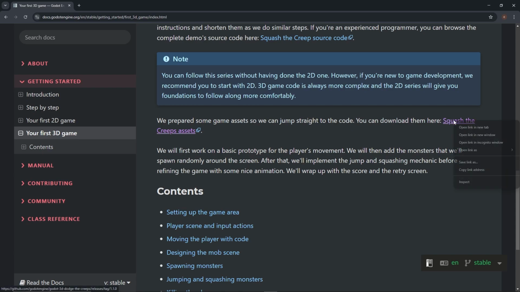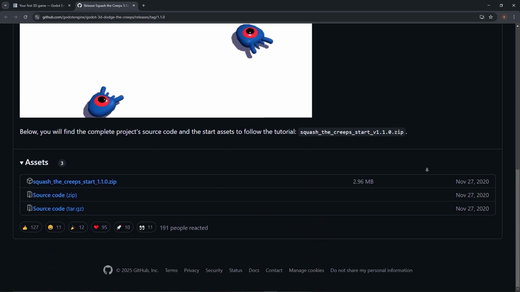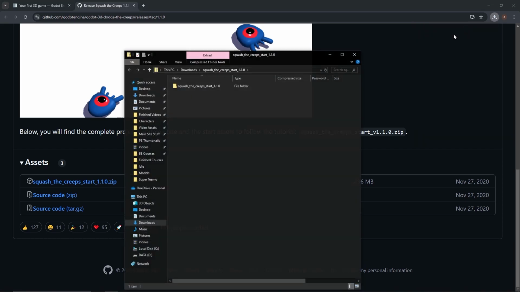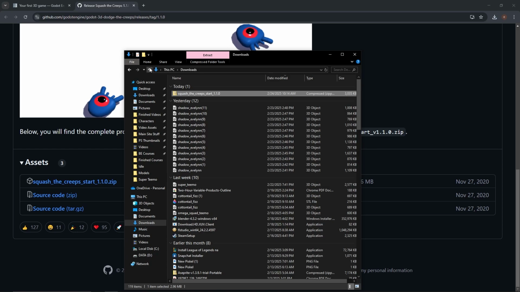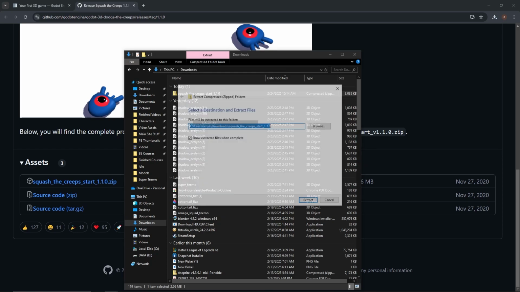We can download them here. Let's go over to the squash the creeps assets, come down to the squash the creeps start zip, and click that. Let's go to the download folder, then go up one, and choose extract all.